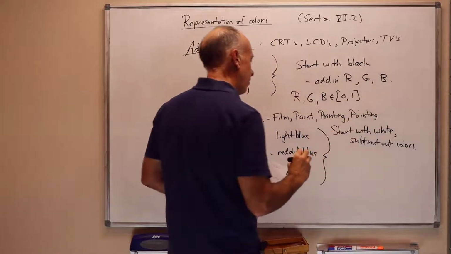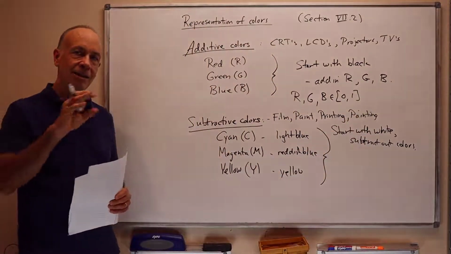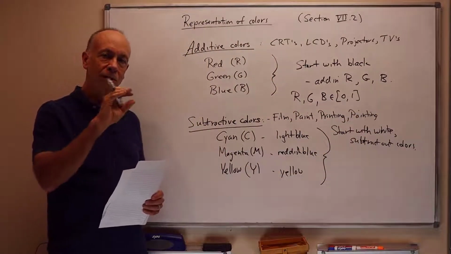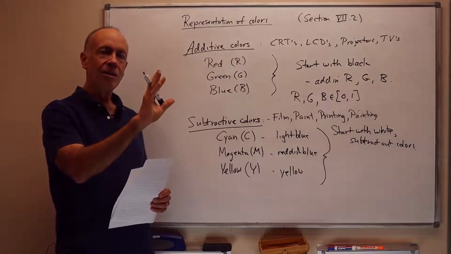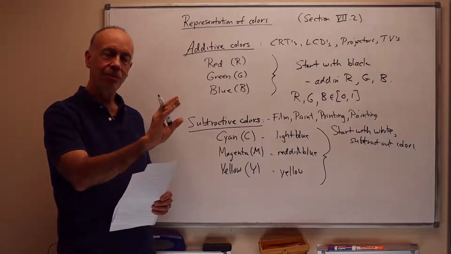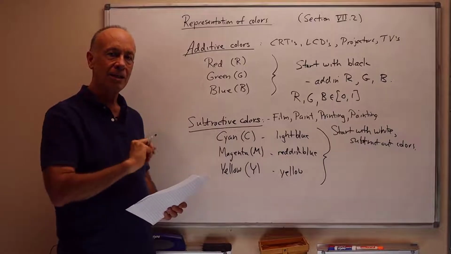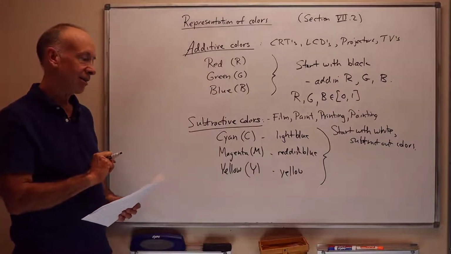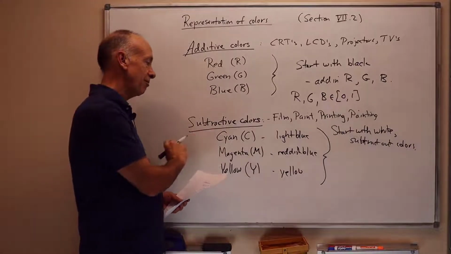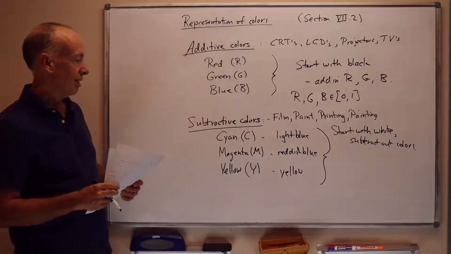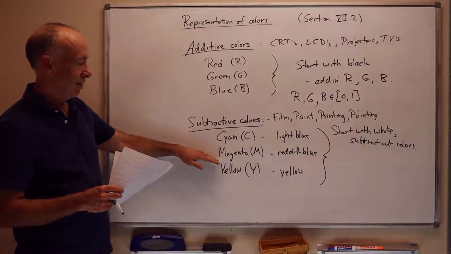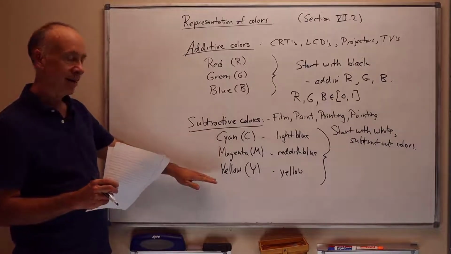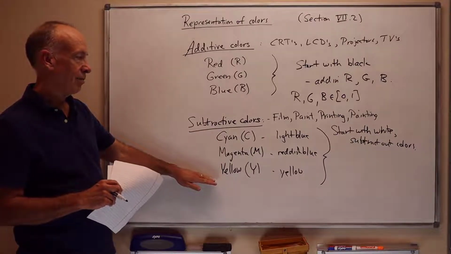All of these have the following property. With film, you're shining light through a film. You have a pure white light shining through a film. Some of the light gets absorbed by the film and isn't passed through. Some of it passes through. So we're subtracting out certain lights to generate the color cyan. To generate the color cyan, we would subtract out the red light. To generate magenta, we would subtract out the green light. To generate yellow, we would subtract out the blue light.